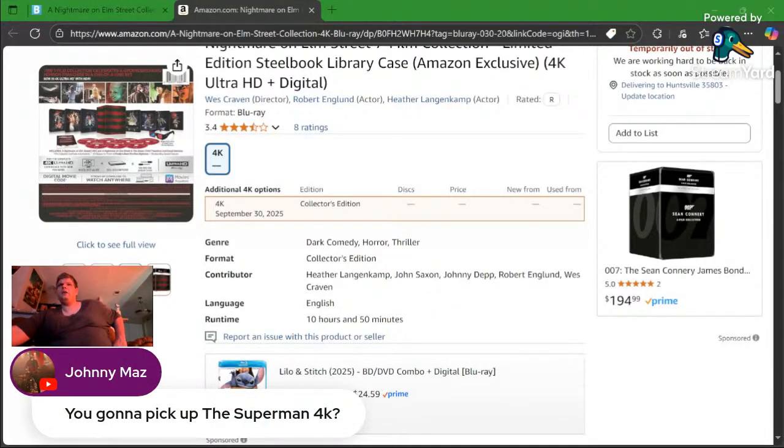So, are you going to pick up the Superman 4K? I'm one of those people who, at some point, because Brendan is an influencer and he gets movies from companies, or friends of mine are more interested in getting movies right in that moment, they end up giving me the digital copy of the movie, and I usually wait until it goes down in price to get it physically. I know movies like the Elm Street and the Arrow Video stuff, they're never going to put them on digital, so I buy those outright. But movies like Superman, which are not going to have a limited edition release, I might be interested in the Steelbook because it looks nice, but we'll see. I'm probably going to have it digitally before I have it physically.